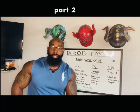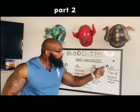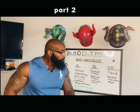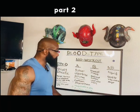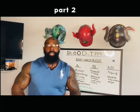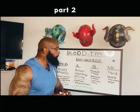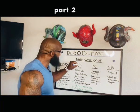One thing everybody should also know, if you're a type AB, this one right here, I didn't really touch on this too much last week. You're more susceptible to type 2 diabetes. This is definitely the one more susceptible to type 2 diabetes. None of them is perfect, but you have to know which one you need to do for your workout. Now, I'm gonna do something a little bit different. I'm gonna put it up on the screen and I'll dive into them one by one. So let's start with A.